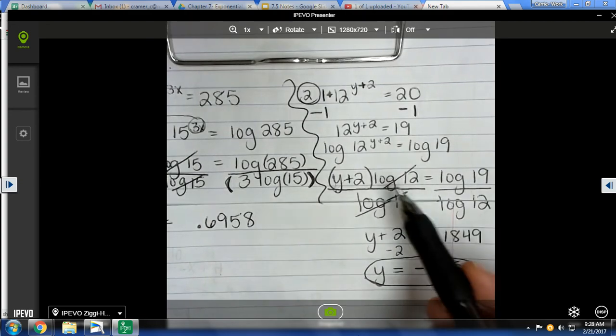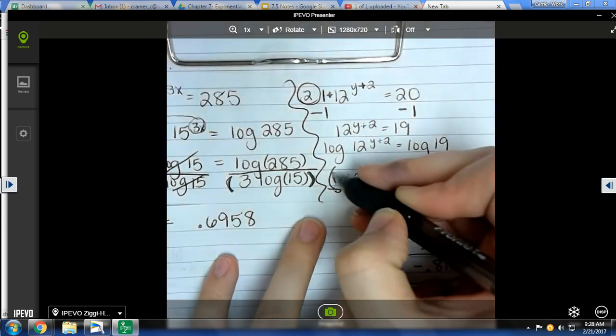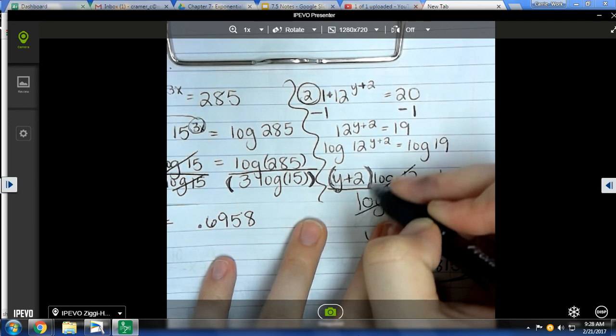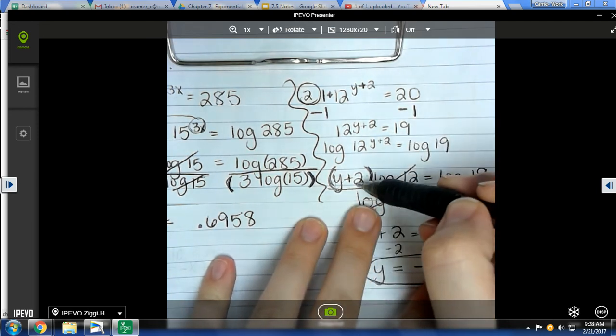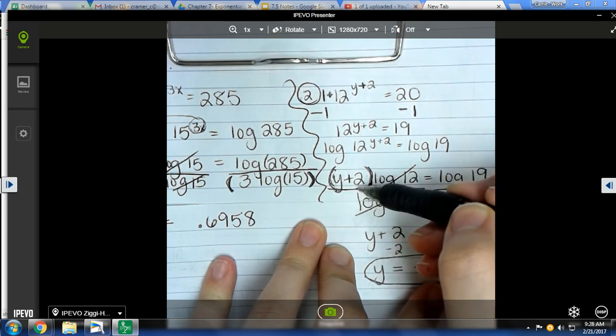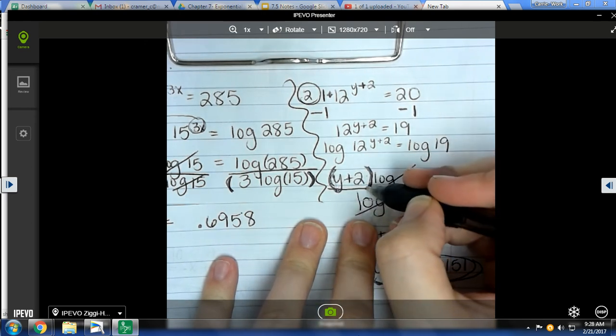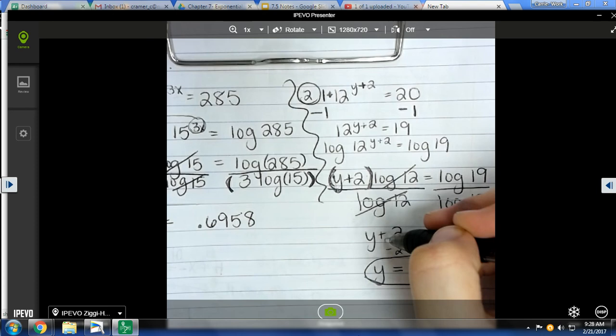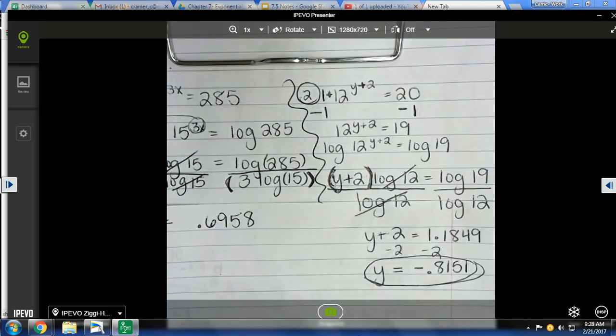So that one is pretty much the same thing, except for here, when we bring this down, we have to bring it down as an entire quantity. And since we have PEMDAS here, we need to divide before we can add or subtract. So just keep that as an entire quantity, and then at the very end, your last step would be to subtract 2.